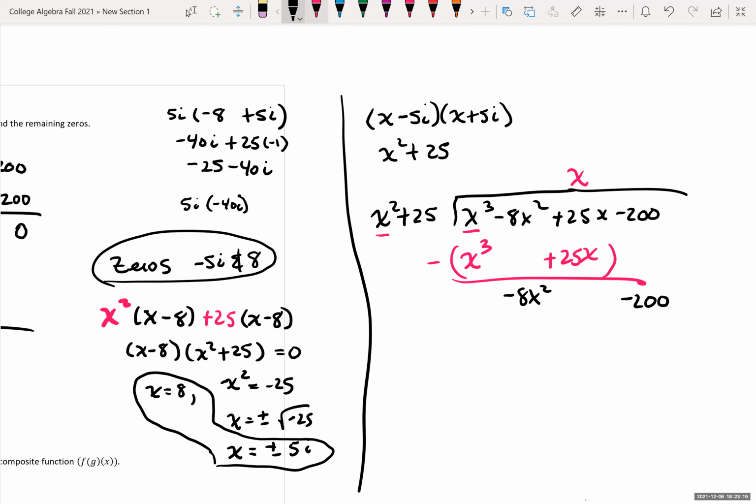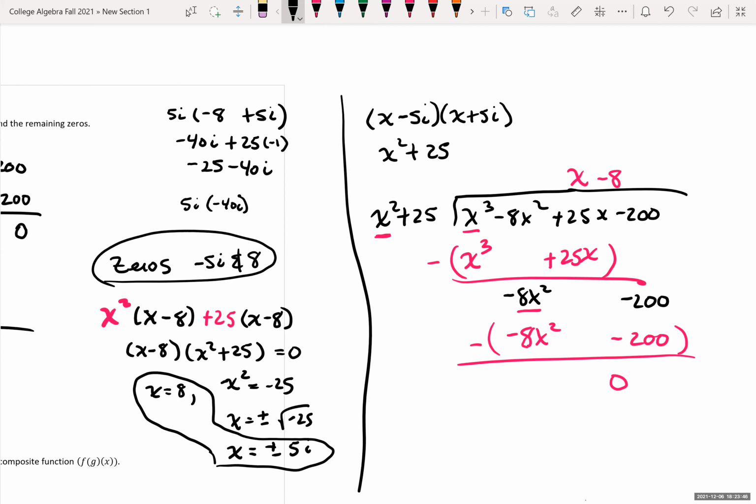So now again, you're looking at x squared times what is negative 8x squared, which is negative 8. Distributing it, we get negative 8x squared, and negative 8 times 25, that's negative 200. So subtracting this off, changing the signs, we get back 0, which we knew we should get, and something was wrong if we didn't get it.